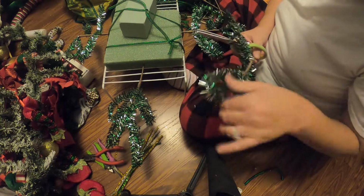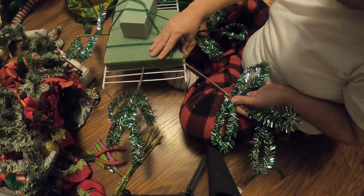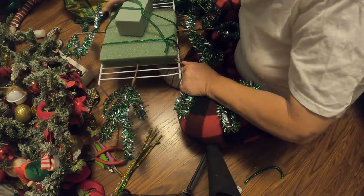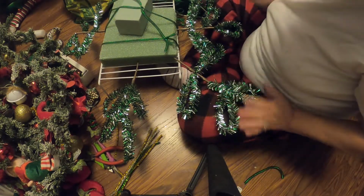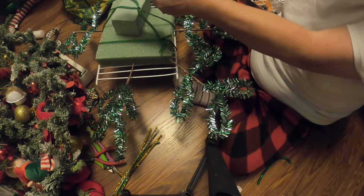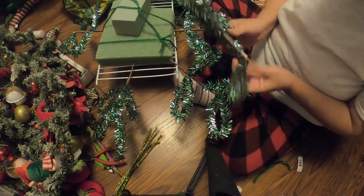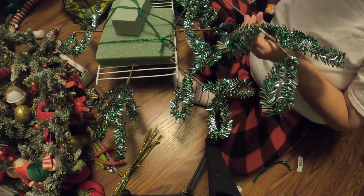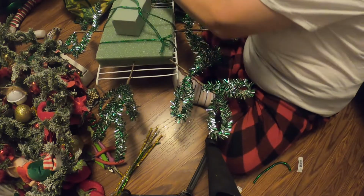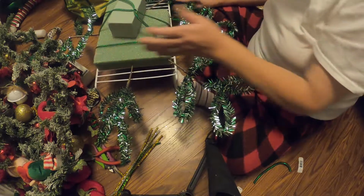All right. Now we kind of want to go in on the edges. And we're gonna put one on each edge. Don't worry, we're gonna come back and flip them when we get through. And since I don't have styrofoam there, I'm gonna kinda work that there.